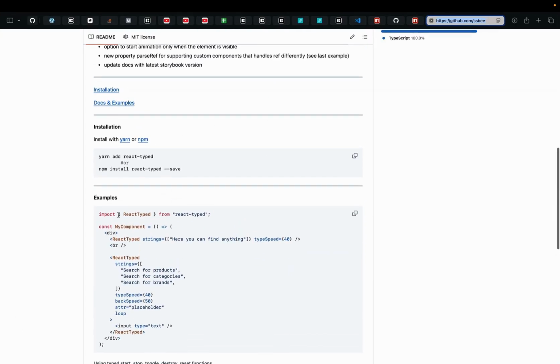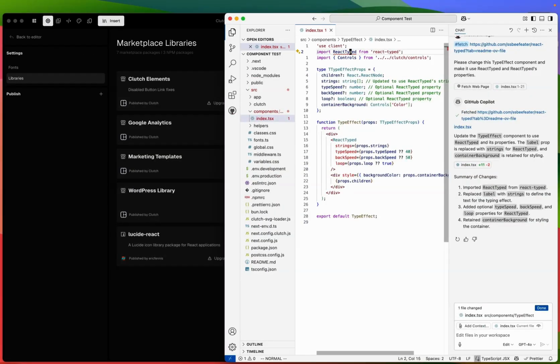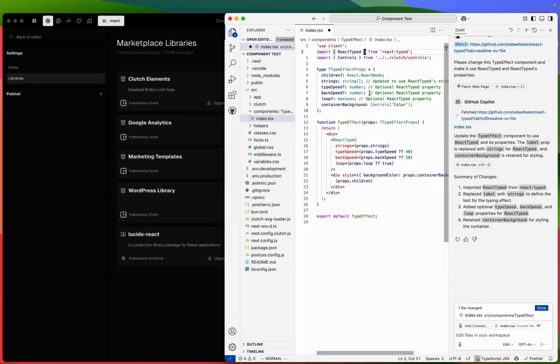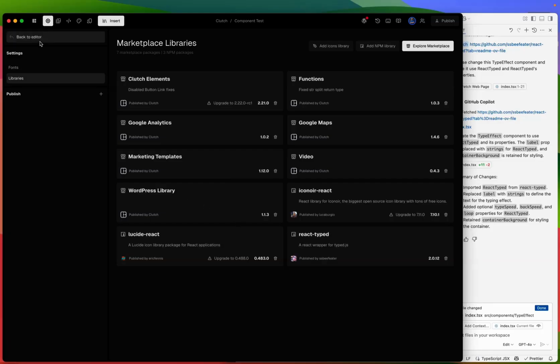And if you look here, React typed should be like this. Sometimes you do need to read these docs. It even mentioned it here: did you mean to do this other one instead? So we'll hit yes, we need to do it like this. All right, we'll save that. And now you can see down here, there are no errors. Hopefully you can get away with purely vibe coding. Maybe if you use Claude, it would have been smarter than GPT-4o, but it only made one mistake that was easy to fix, and it even recommended the fix to me.